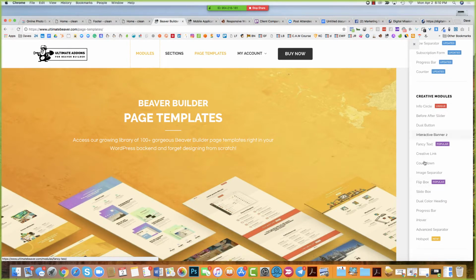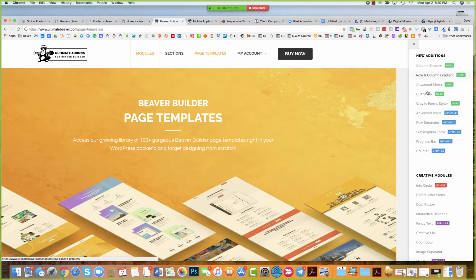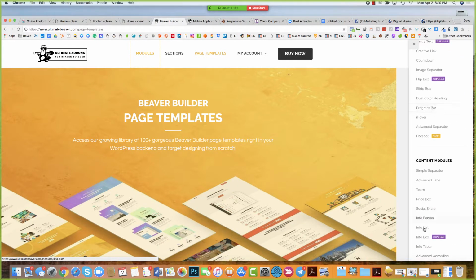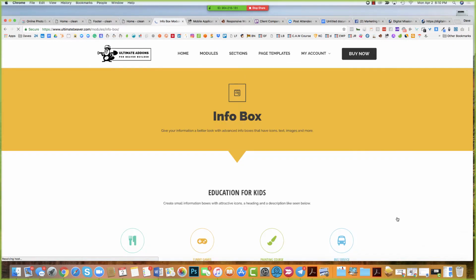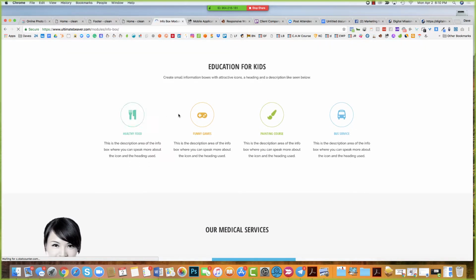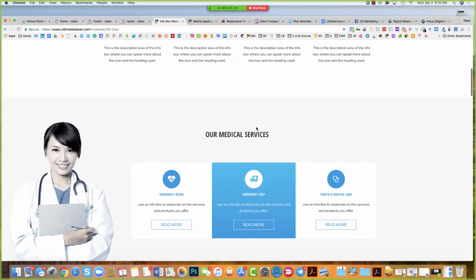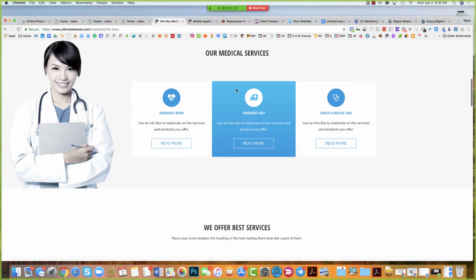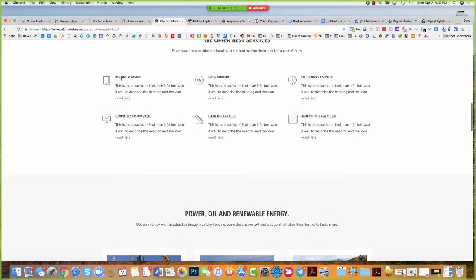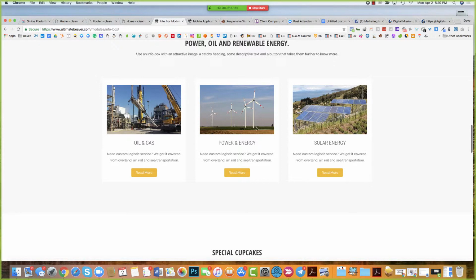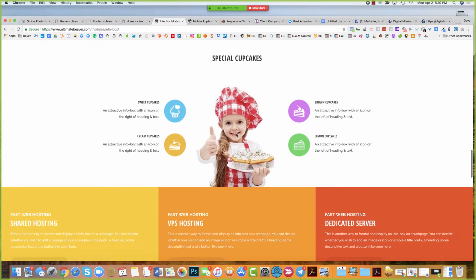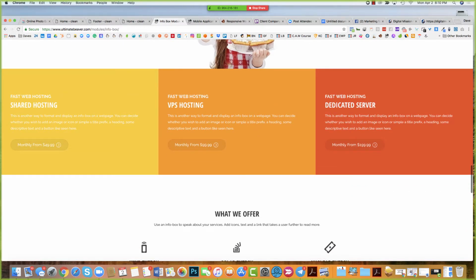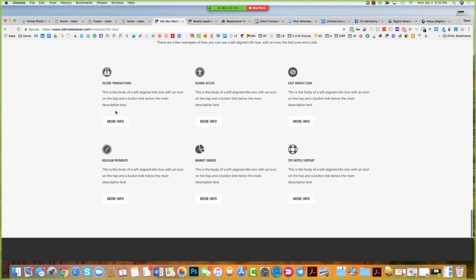The info boxes are going to be a pretty popular one. It even says popular. So your info box, these are all the additional things you can do with it. You can make it look like this, just like an icon. You can give it a full background. You can put photos within that box, or put an image in the middle and have the info around it. You can have these full width info boxes. So there are all different varieties of these.